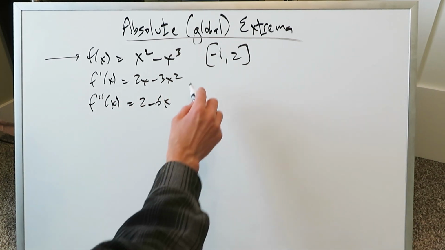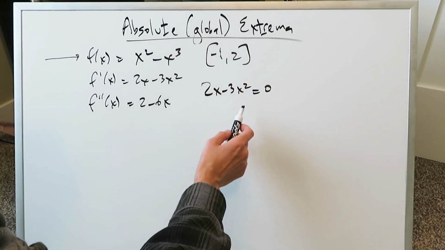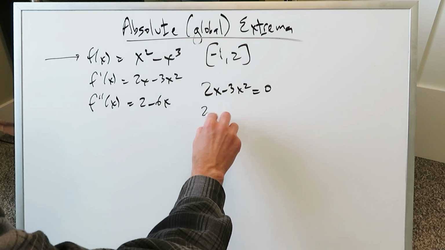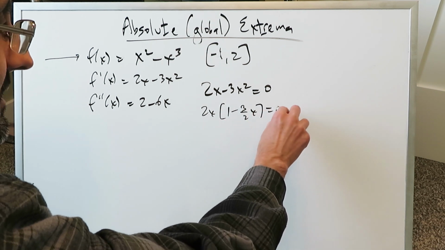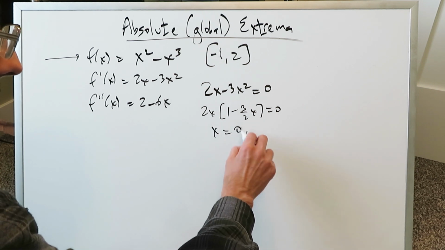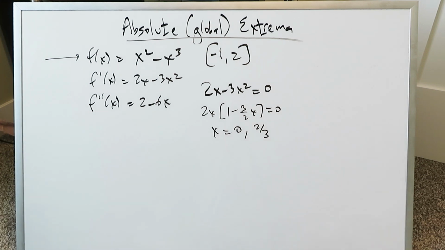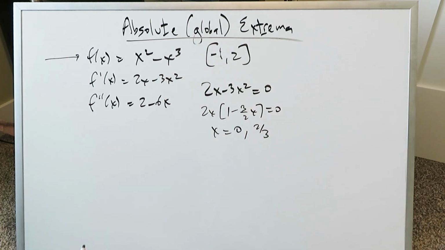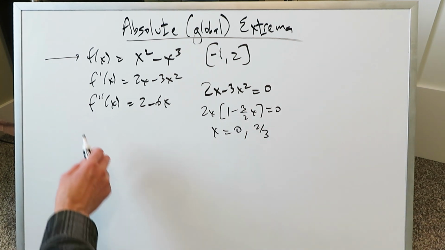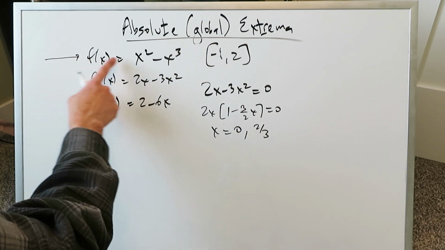Utilize the first order derivative, 2x minus 3x squared, and make it equal to 0 and solve for x. You have 2x times (1 minus 3 over 2 x) equal to 0. x is equal to 0 and x is equal to 2 over 3. That tells you there are two critical points. In addition to this and this, there are two other points which may be generating some sort of an extreme value. Your next step is to what? Analyze all of these 4 points. List them out and analyze them with regards to your function.